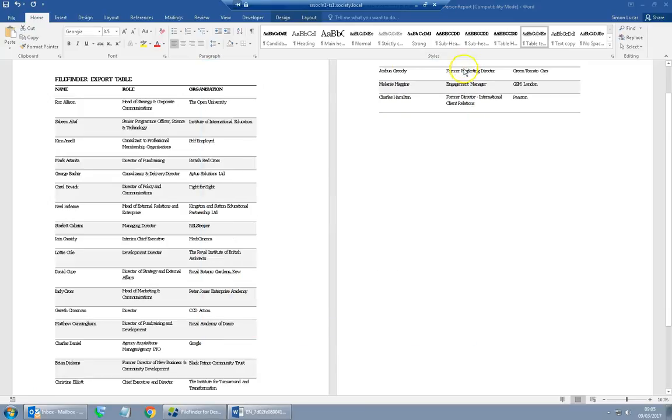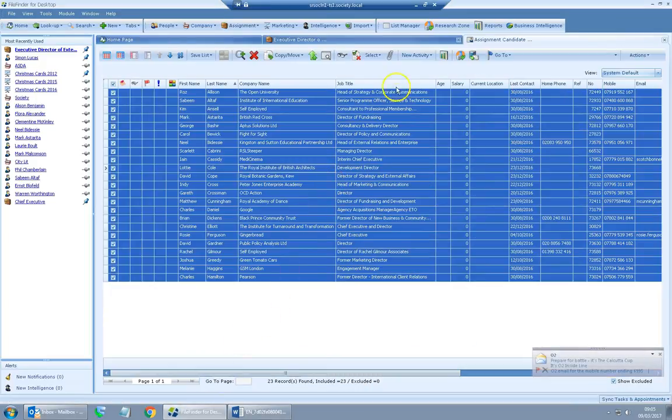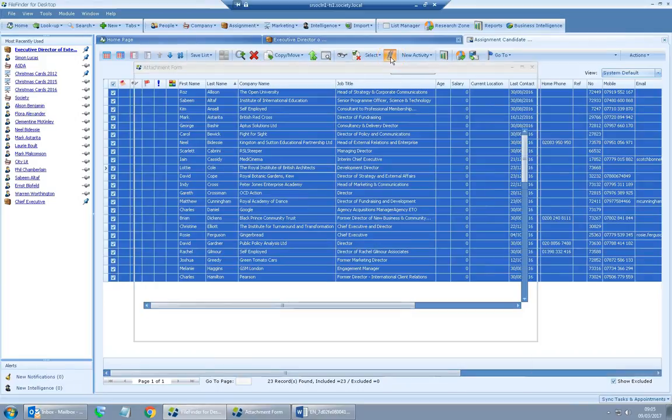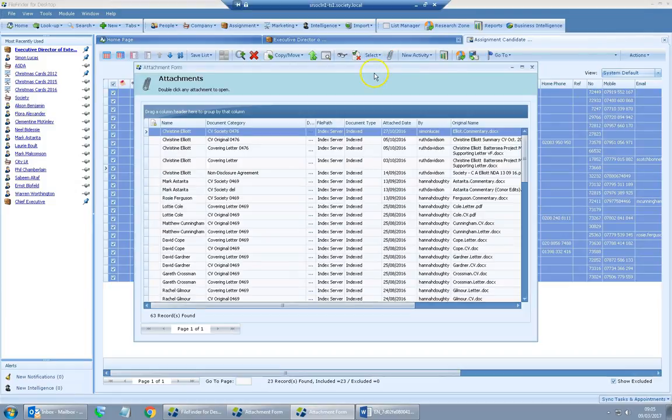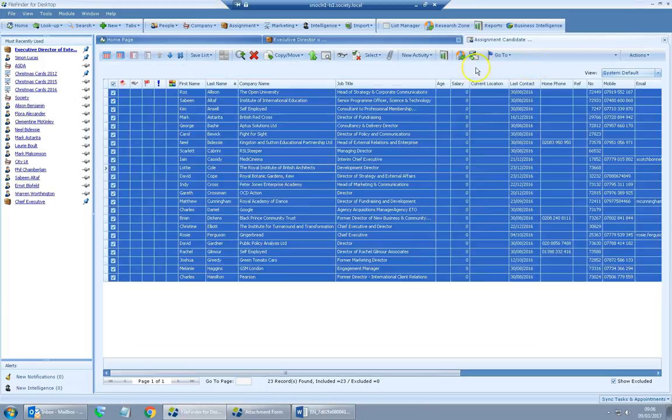Unfortunately, we no longer have the option to select and copy the attachments for multiple people at the same time. So if you highlight a bunch of people on a list, click on the attachments option, you can still see all the attachments, but the toolbar's disappeared. That's going to be a bit inconvenient for when it comes to making CV packs, and I flagged that up to Dillastone. There is a workaround, and I'll explain that to everyone in more detail soon. It's not ideal, but we're just going to have to live with it and convince them to reintroduce the functionality in the next upgrade.